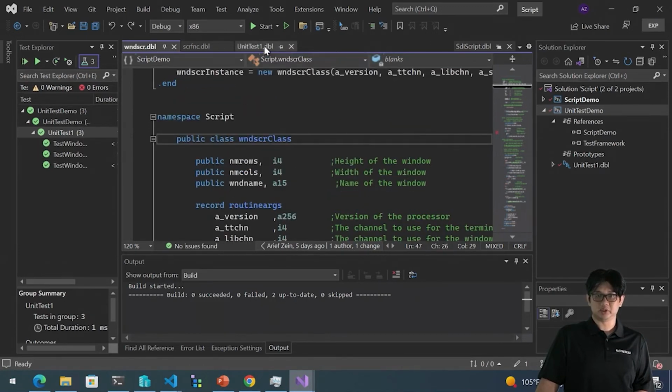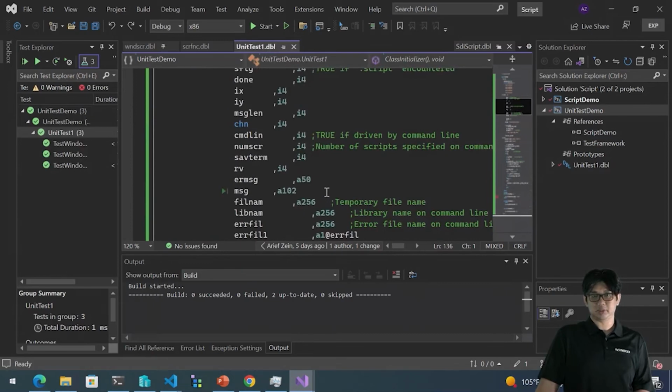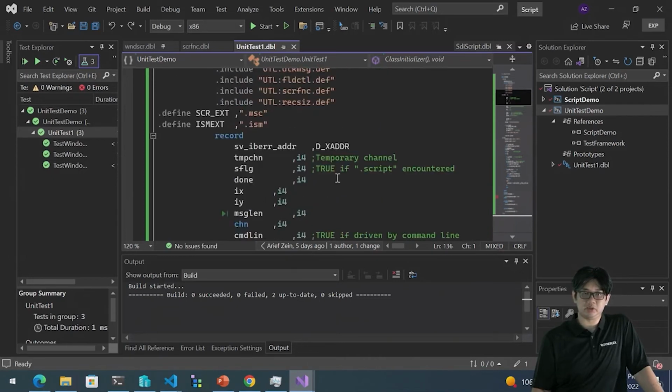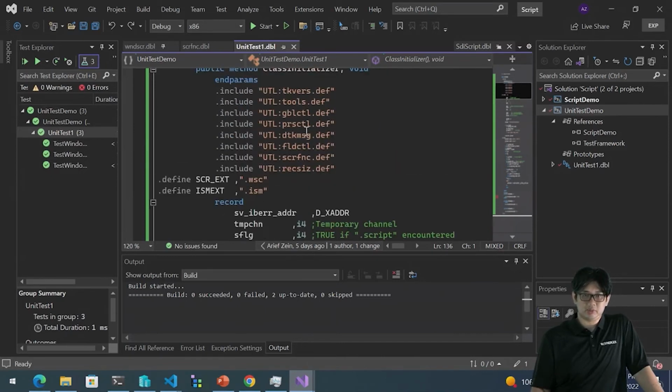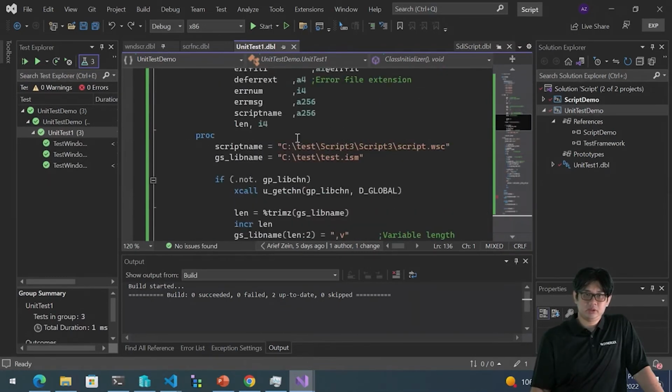Of course, there's more things that we can do here in the unit tests. As I mentioned before, we can go ahead and clean these record fields. A large part of it we probably are not using. Same goes with the define list here. We're probably not using a lot of these. And we can probably dynamically generate the input script file instead of creating one ourselves here. The same goes for the output.